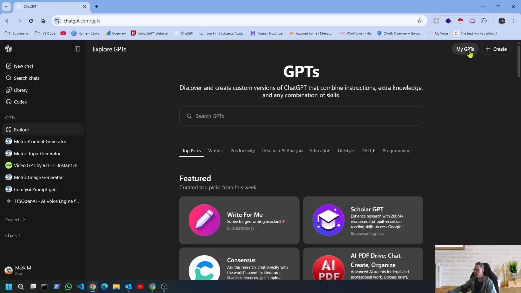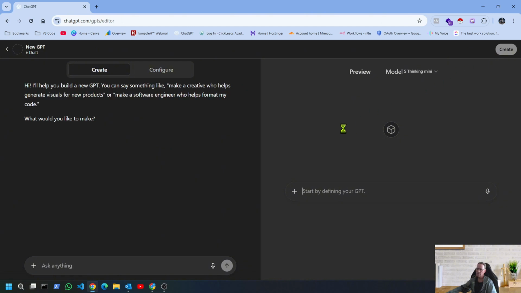Basically, the GPT itself, on the top left here, you have your own ones. I have already created quite a few. You'll go to the create button side, create your own one. With the update that they've done recently, you can use AI to make your own. You just use this over here. I'll do a separate video on that one to go through how that's actually done. So on this one here, we're going to do a manual one.